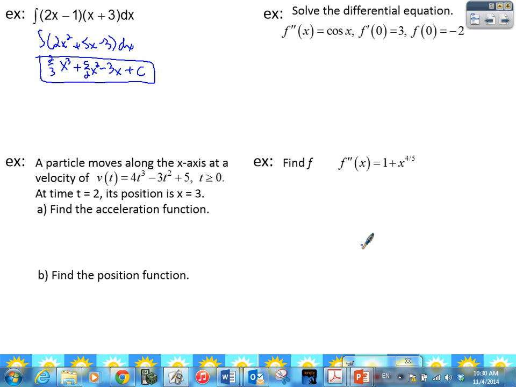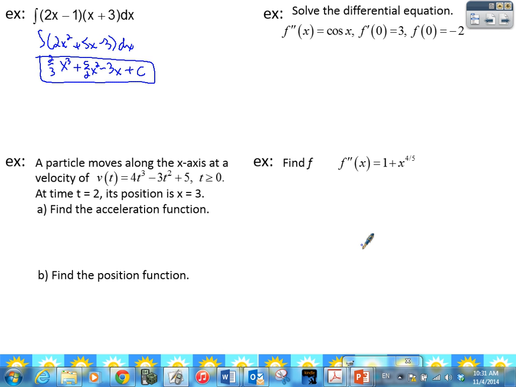All right, so first let's talk about what it means to solve the differential equation. We do have a unit on differential equations that comes up later, but I want you to get used to the terminology. First of all, we have to figure out what is a differential equation. Well, it's an equation that has derivatives in it, right? It could have more than one derivative in it. It can be crazy looking. All right, we're not going to deal with crazy.